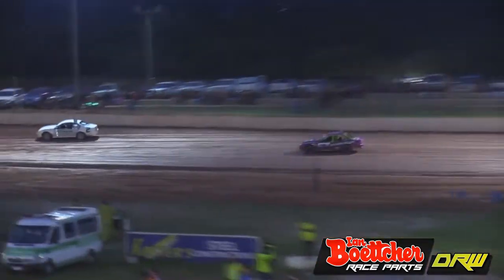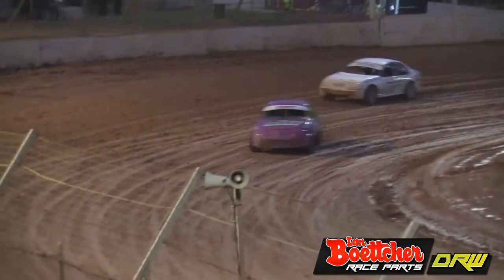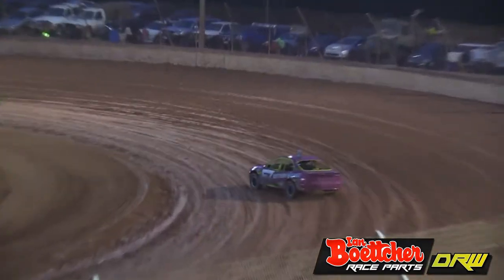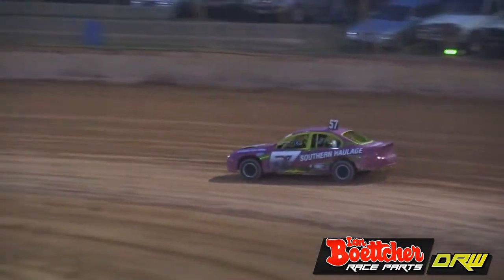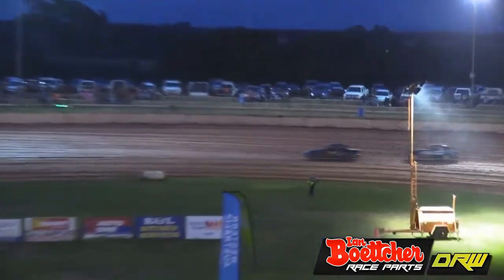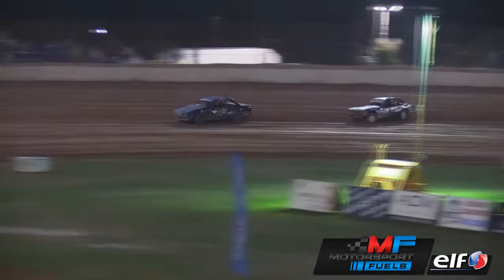Our race leader is the 57 of Bill Penn, still leading over Mike Kinnear. 3rd is Ryan Penn. Then we go to Belfield, Wolfenden, Massara, Blaine Devonshire, Mark Dunn, Shane Davis and Tim Green. With 2 laps to go, it is still the 57 out in front. Bill Penn jumping into the machine tonight, and he's doing a fantastic job at the moment. He leads over Mike Kinnear. Kinnear hasn't given up the ghost just yet as they get around the slower Tim Green machine, and also an ailing Merv Penn on the top of the racetrack.